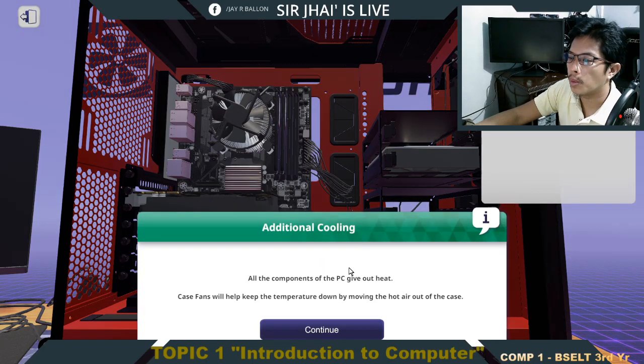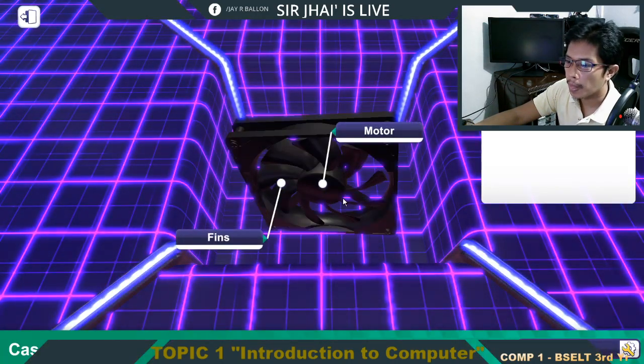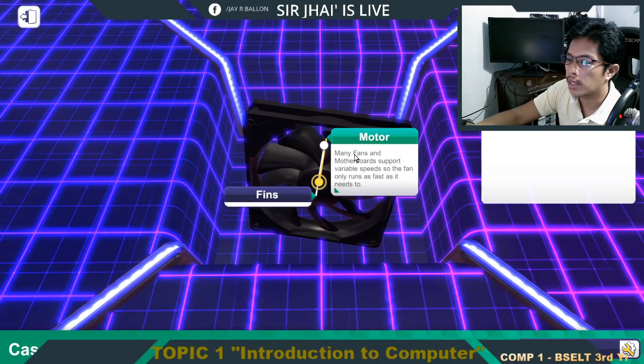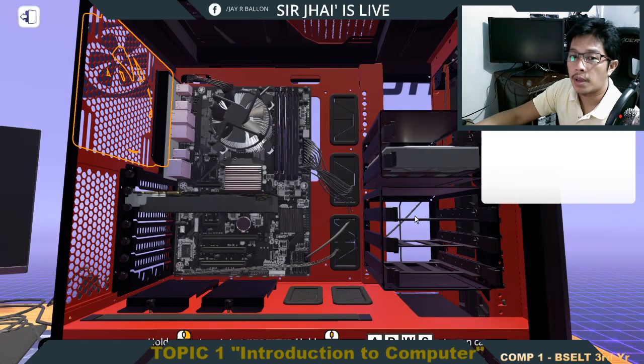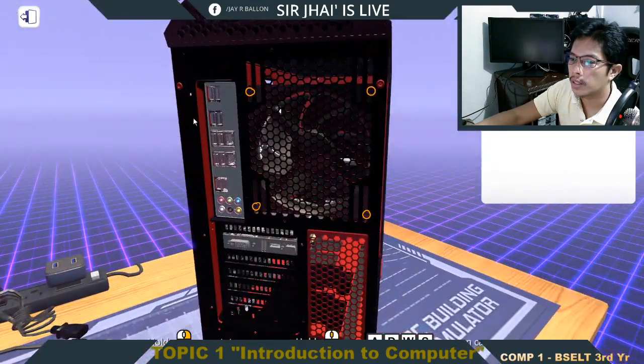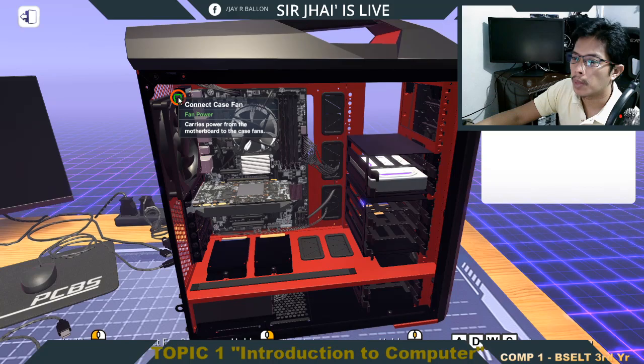Okay, so almost done. We're going to connect additional cooling. So in this case, we're going to add fan. Isa lang siya kaya fan. So yung fins, meron siyang actually direction kung saan papunta yung airflow and a motor. So usually the faster the motor spins, the fan is better. O yan. So sa likod ulit, yun yung sequence X para hindi siya mag-tilt or misalign. And lastly, yung power supply sa motherboard.